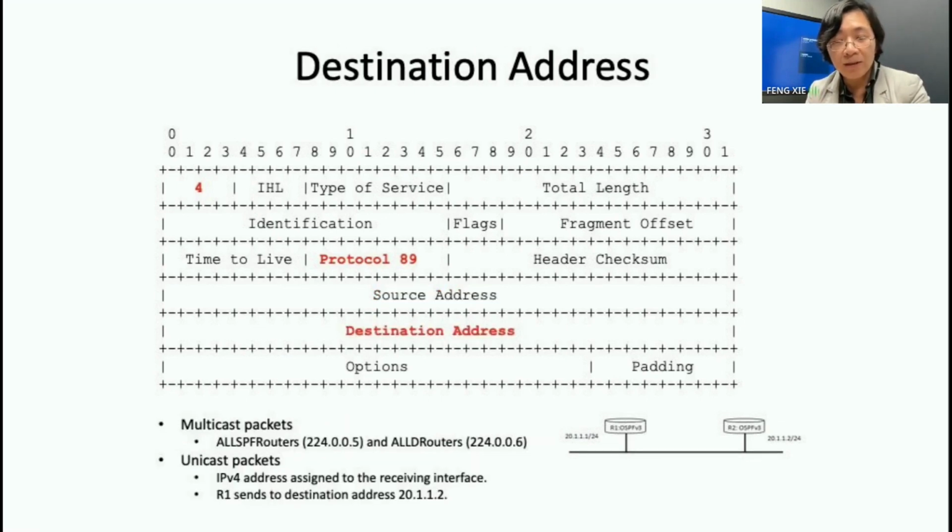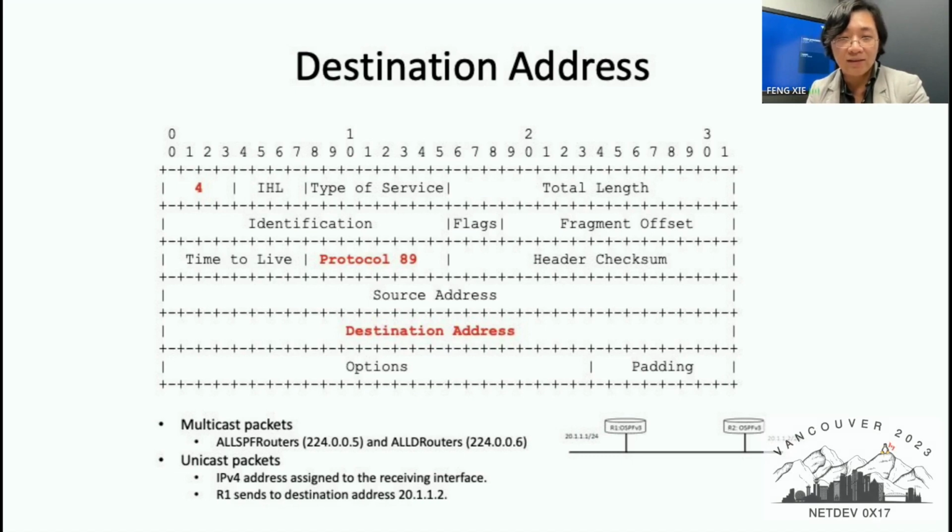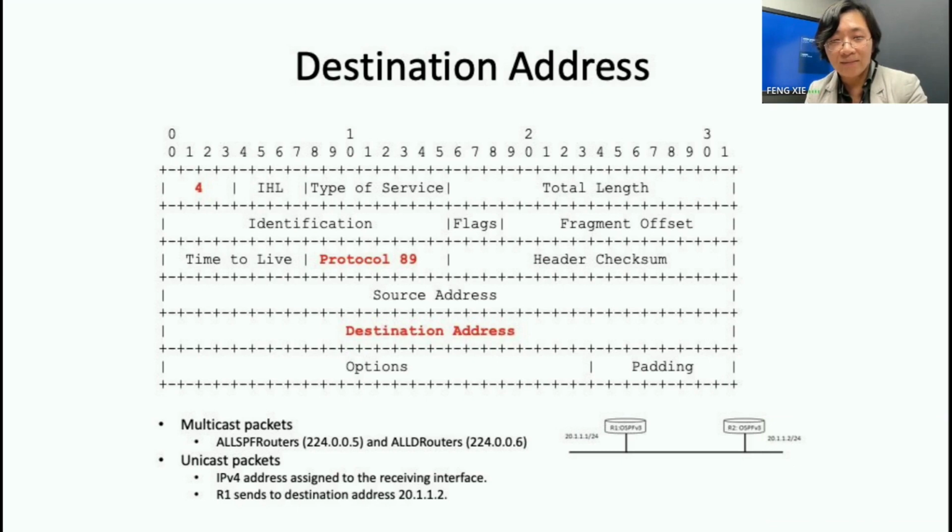OSPF has two types of packets, unicast and multicast. For unicast, the destination address would have to be the unicast IPv4 address. For multicast, the OSPF packets would be sent to the multicast addresses that were originally defined for OSPF v2, the all SPF routers and all routers addresses. Okay, so that's the mechanics.